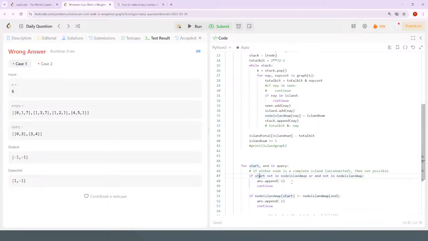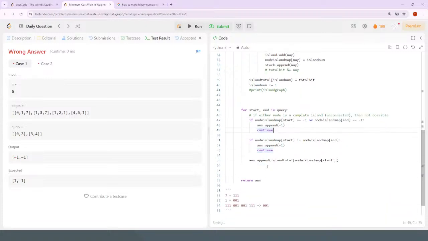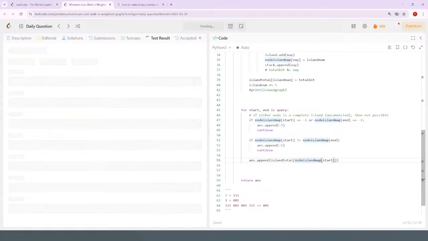If the node island map of start is equal to -1, or the end is equal to -1, then append -1 as your answer. Otherwise, they need to be the same. Otherwise, yeah, I think that's the issue.